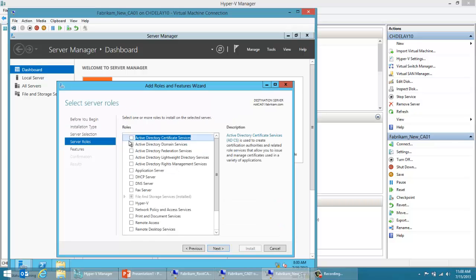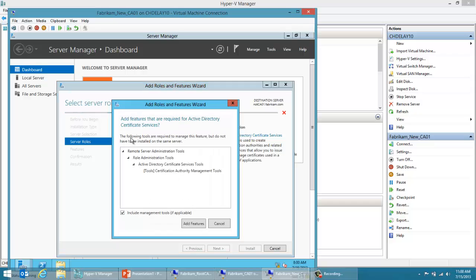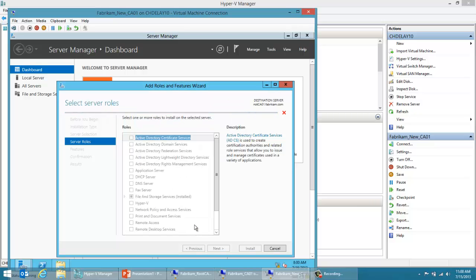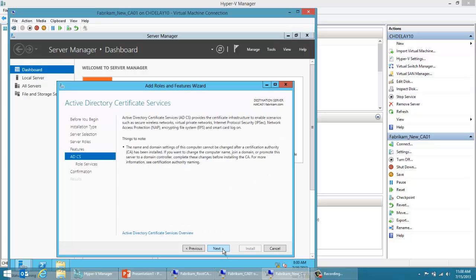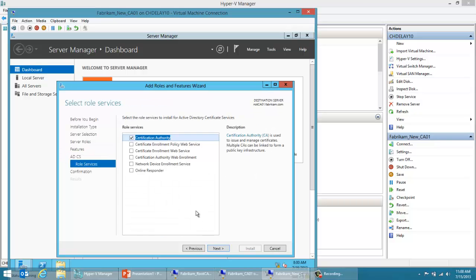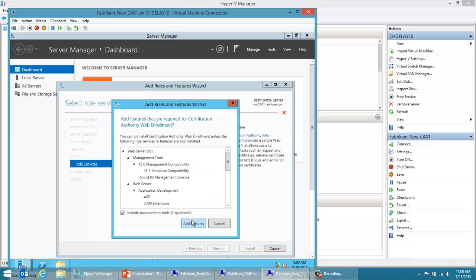We're going to install certificate services, and yes, we want to install the remote server administration tools for certificate services. Go ahead and click next. Features, don't really care right now. ADCS, so it's going to have me customize my installation. I had web enrollment on the other server, so I'm going to bring that over as well.